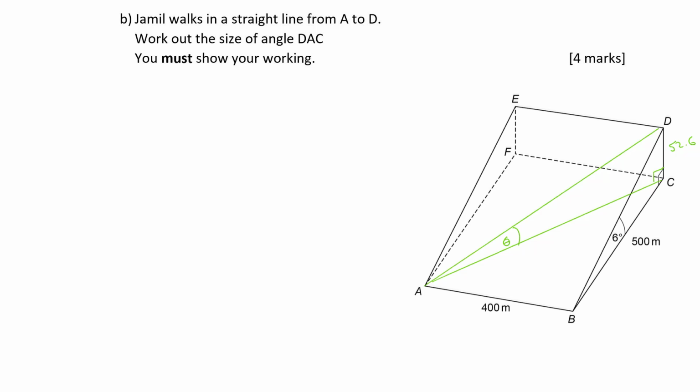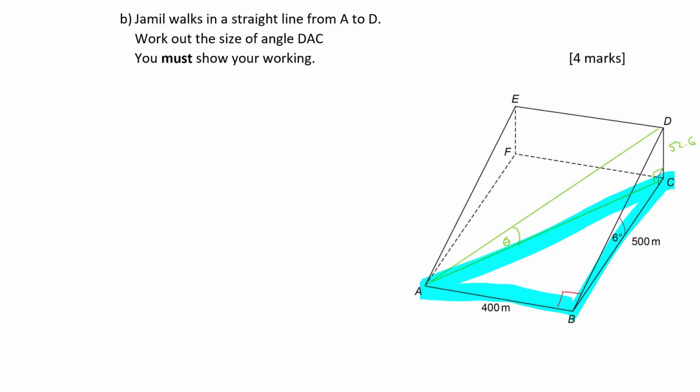Okay? Well, I can see that this length AC is the hypotenuse of the triangle ABC. So having a look at this triangle here, ABC, this is a right angle triangle again. The right angle is down here, and AC is the hypotenuse of that. So I can use Pythagoras theorem in that triangle to find AC. And once I know AC, I can use AC and CD to find the angle. So let's do that then.